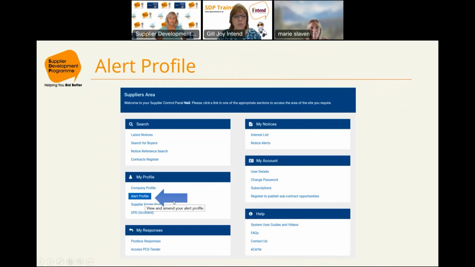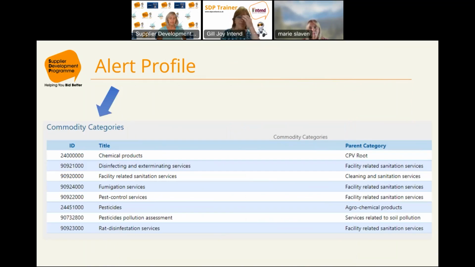The alert profile is where you choose the keywords you want to use to get notifications of upcoming tenders. It's not a precise science, I would say. Interestingly, I tried to put in pest control for the alert profile, and it wasn't particularly helpful as to what keywords and codes the buyers might use.